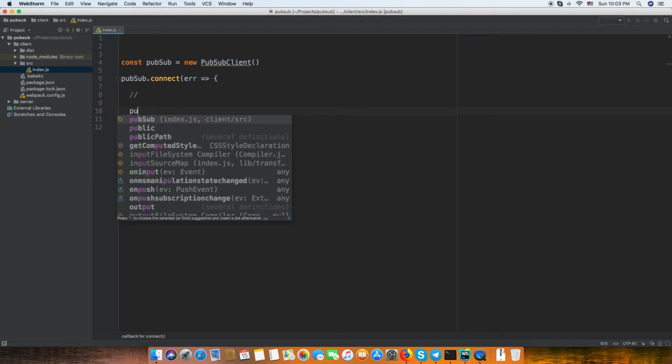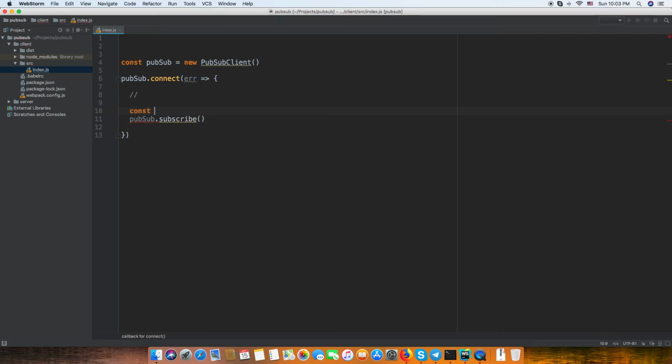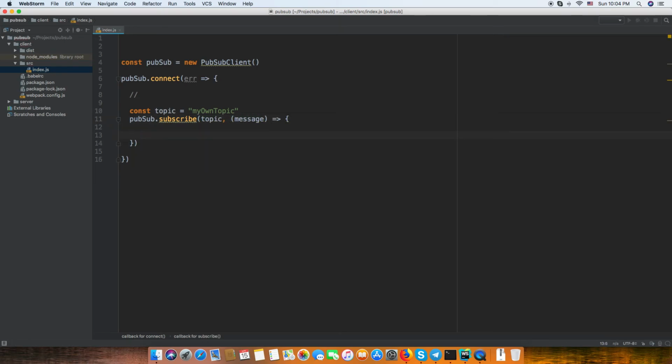And we can do PubSub.subscribe to a new topic. So we have a topic equal to something like my topic, and we call subscribe with the topic and a callback with a method. So we log to the console: I got the method from a topic, like that, with the method.